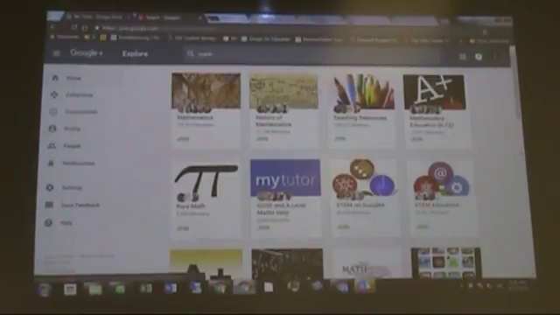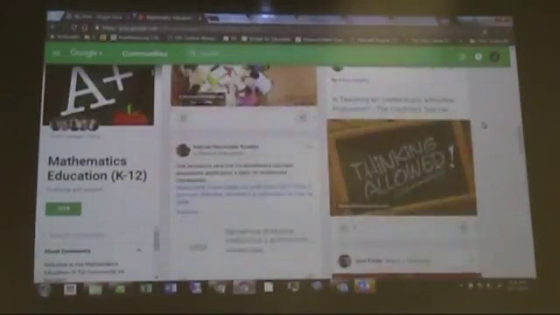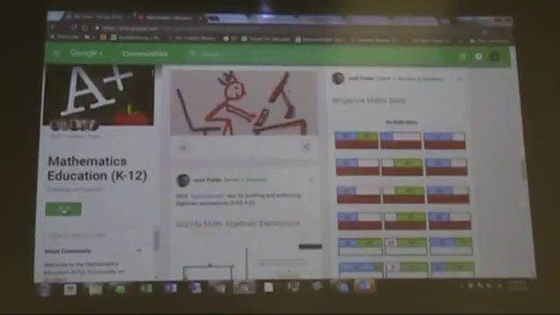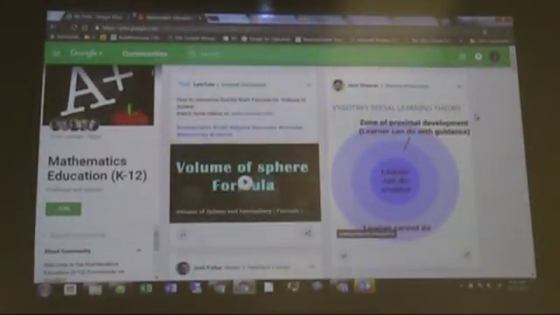So you could start searching for communities, and once you find one that looks interesting, just give a click on it and see if it looks good. So like math education, give a click on it, start scrolling down, reading through some of the recent posts, see if they seem valuable. If it looks like, yeah, that's kind of cool, I like those, well then join the community. If not, no problem. Just keep on searching and see what other communities might be a good match for you. Now, I will let you know this, the more communities you join, Google will start to figure out kind of what it is you like, and so you'll start getting recommendations for communities as well.